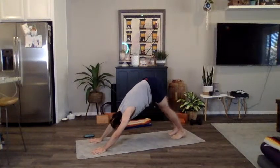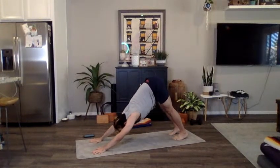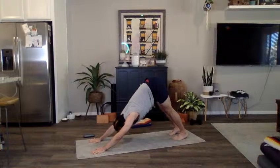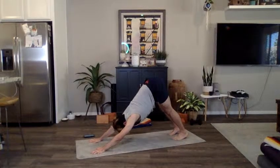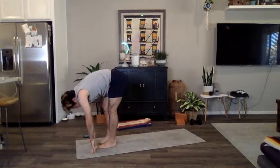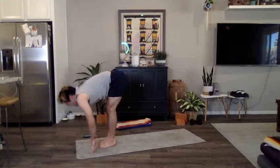Take 3 deep breaths, and we're just going to go through that one more time. If you've got the sequence, do your thing. If you want to stick with me, take another breath out. And then inhale, lift up high to your toes. Exhale, walk or float. Inhale, lengthen. Exhale, fold.